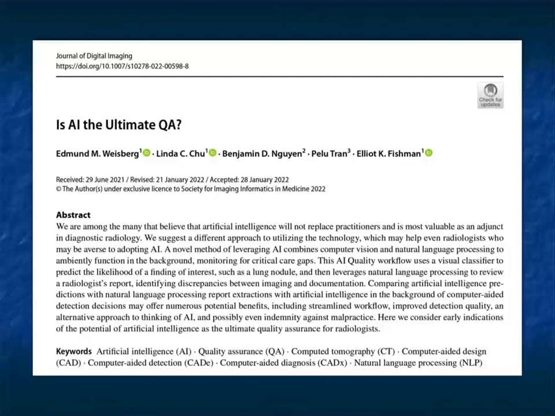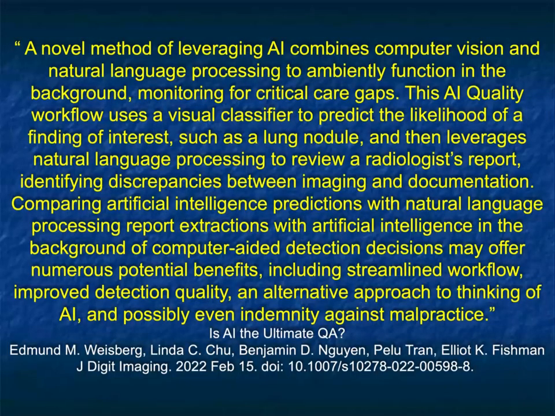Now, the other thing is, what about AI for QA? Now, this is some work that's done by Palu Tran and a company called Ferrum Health. What they do is they look at, with AI, the images and the radiologist report. So the AI is not at the front end. It's after the study's been dictated. And so using advanced word processing, they're able to look for discrepancies between the imaging report and the AI, and then a third person can then look at those images and see what exactly the issue is.